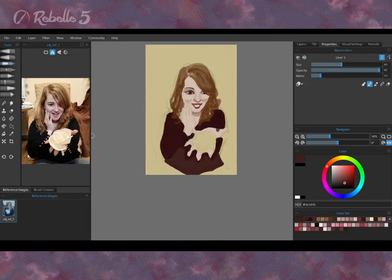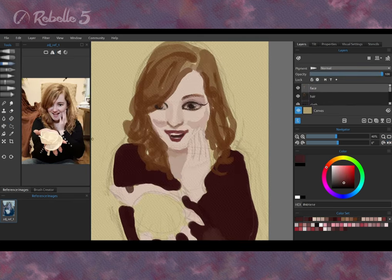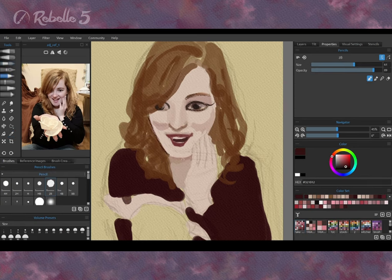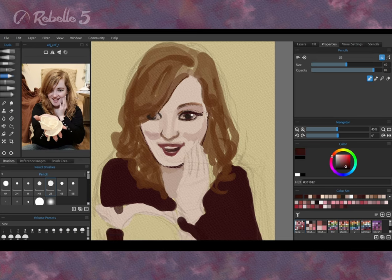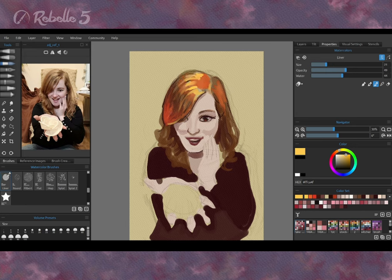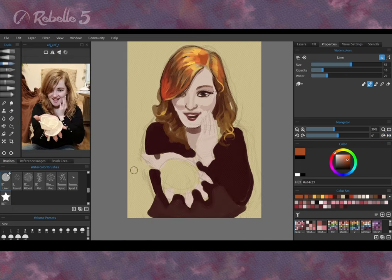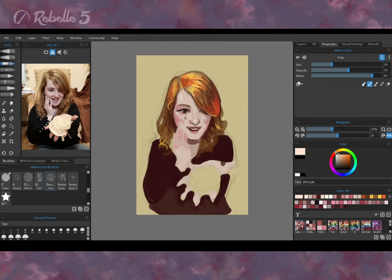Develop your painting from general to specific, even if it doesn't look satisfying at the beginning. Mark shapes with contour lines if you want to. Use specific brushes, like a mop one with high water content, to achieve original effects. In Rebelle software, it's good to wait for a while after a paint application, because the watercolors need time to spread over the canvas. Consider adding a specific, delicate color filter. Contrasting colors are not always the best option; however, some artists add them intentionally.